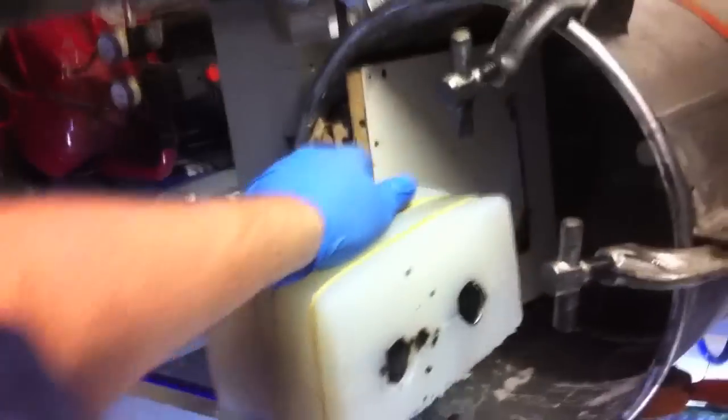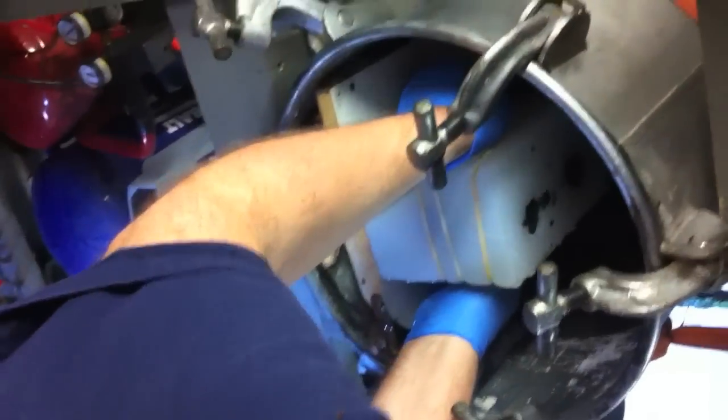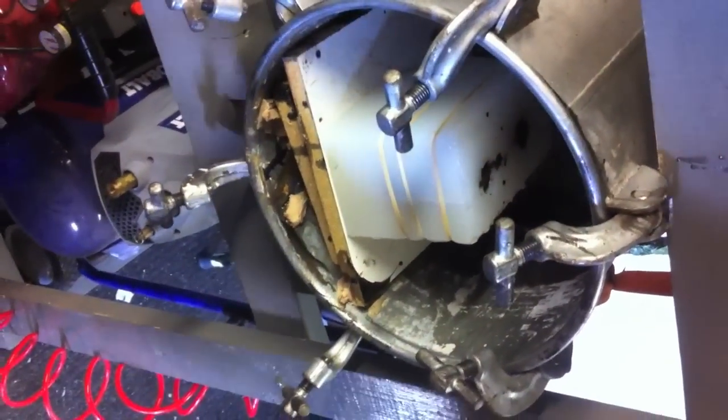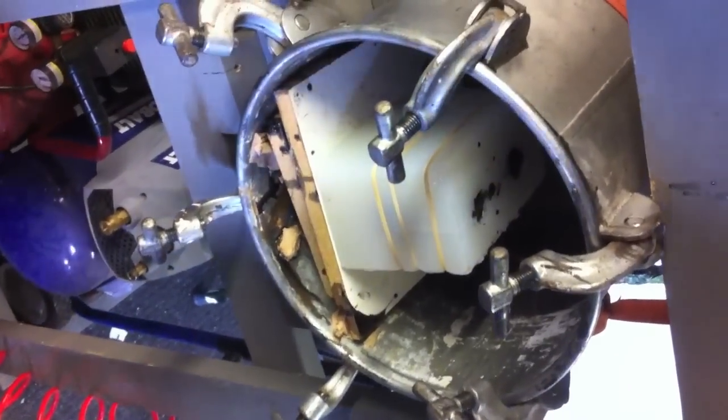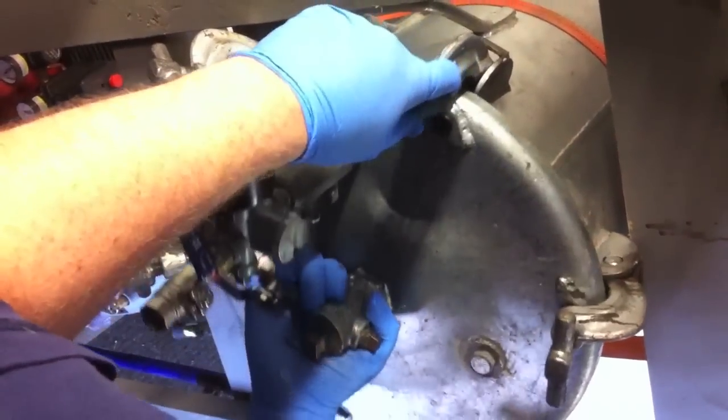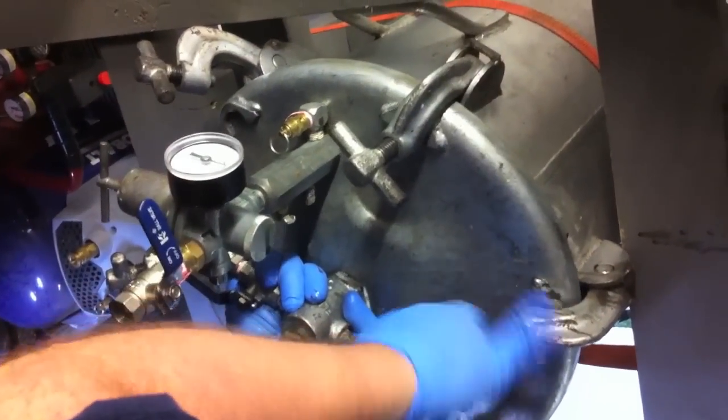Now into the pressure tank so that the resin is pushed into the mold and gives a nice, clean, clear, bubble-free look to the whole mold, to the whole sculpture.